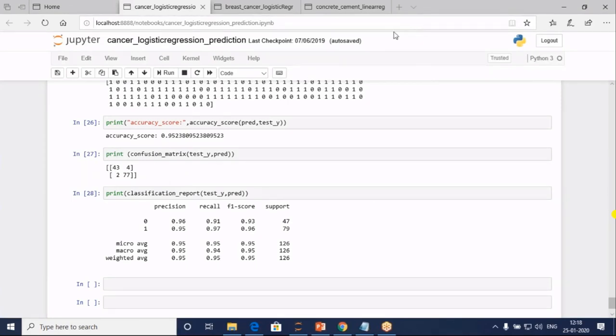It is just showing the cases here. 43 cases with no cancer, 77 cases with yes cancer, and 4 cases are doubtful cases. Here 4 cases are into the no, and 2 cases are again doubtful cases.